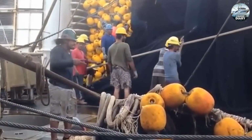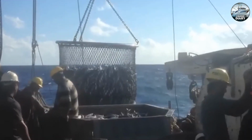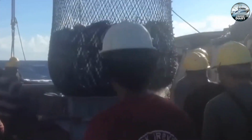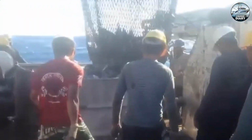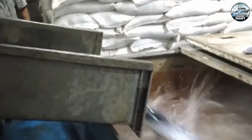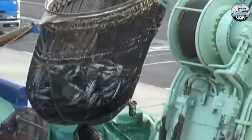The fishing boat moved toward the shoal, and the nets were closed. The tuna were caught and confined, and the crew began to haul them inside the nets. As the fishing nets reeled in, the tuna thrashed, seeking to escape. They were too tightly packed, and they were quickly brought under control. Within minutes, the nets were full of tuna. The team hoisted them onto the deck of the fishing boat, and the captain gave the order to go to port. The processing plant. The fishing boat arrived at the processing plant the following day.